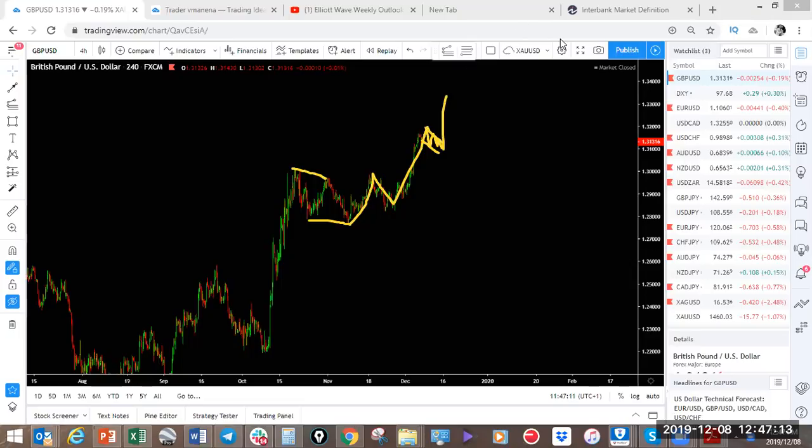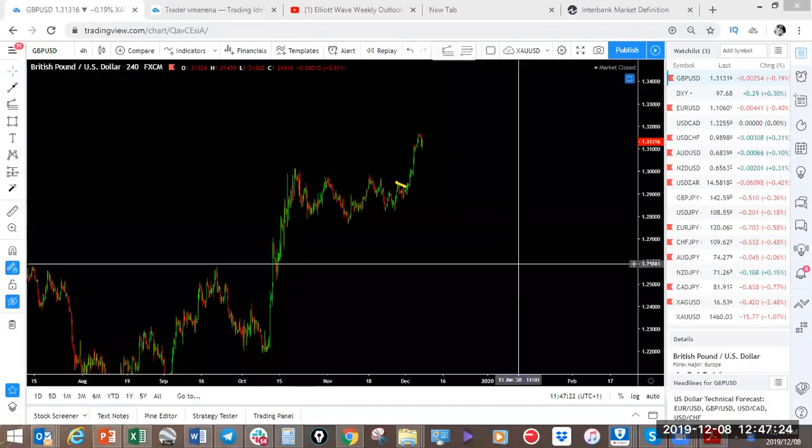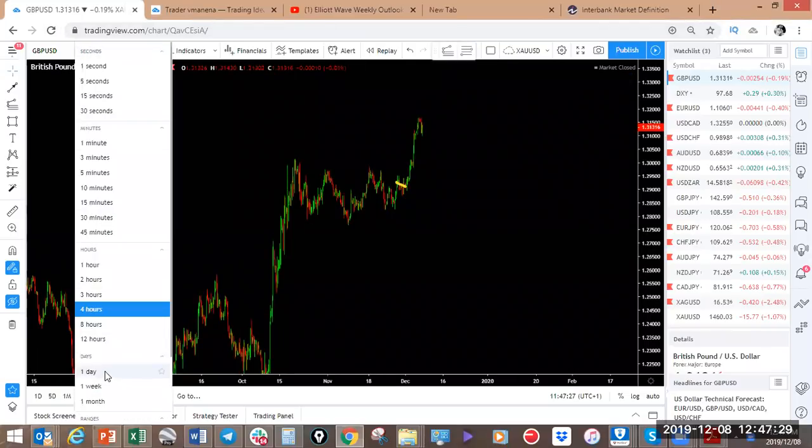I told the members in my group last week that pound US dollar is going nowhere else but up with confidence. This was Monday before we even got these moves. Monday before we got the moves. And this is the reason why, guys, you need to have a different perspective. When you look at the market, don't just look at it one-sided.